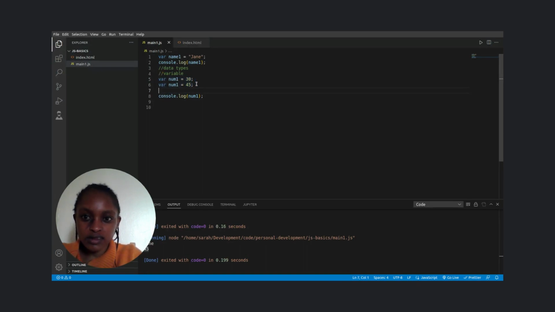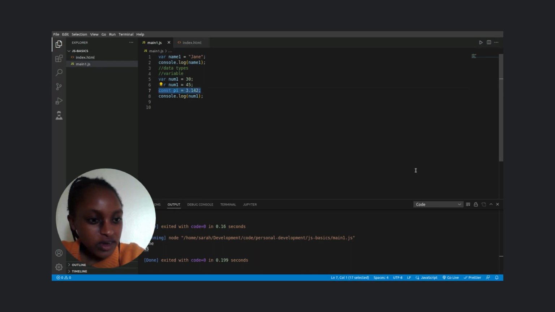The other keyword that's common when defining JavaScript variables is the const keyword. The const keyword is used to define constants. That means they will not change in the entire program. For example, let's say I want to use pi in math. It's usually 3.14, something like that, 142. So this constant will not change in the entire code.